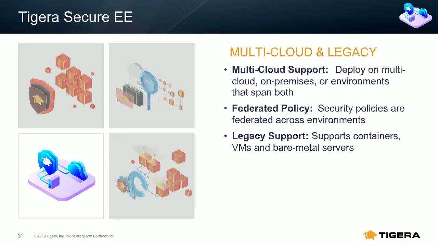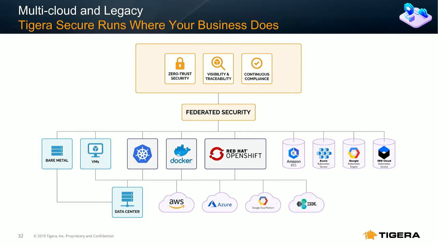The last piece here is the multi-cloud aspect of it. So even though we spent most of the time today talking about how Tigera Secure can do security across Kubernetes environments, we actually can extend this model to your virtual machines and bare metal servers. But more importantly, we provide federated security. So if you define a policy that red pods are allowed to talk to the green pods, we will be able to enforce that security across any infrastructure.